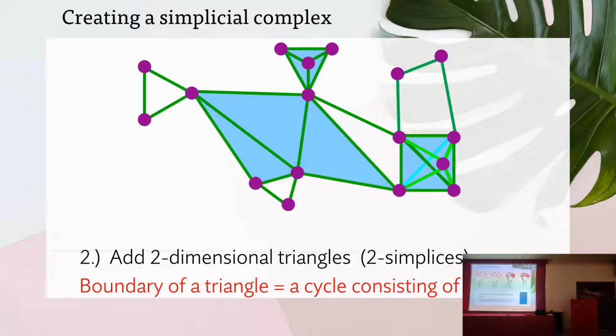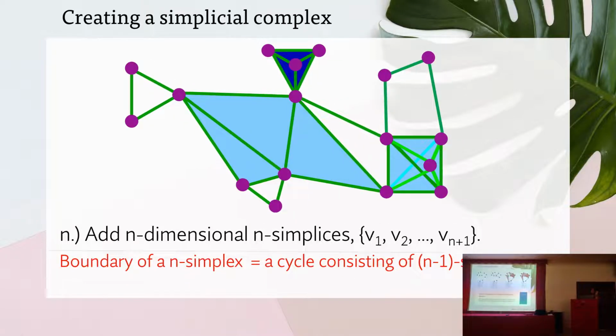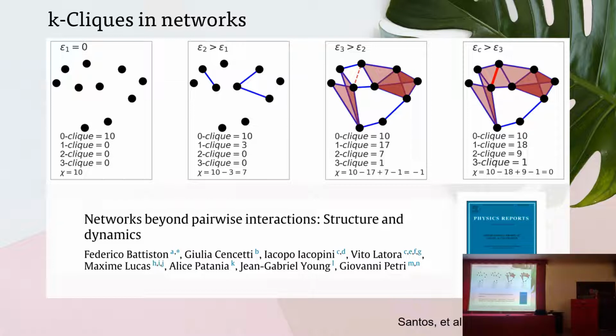This is also important: in some places you will find the word simplices and in some places the word cliques. They are essentially the same thing, just shifted by one. A zero-clique is a one simplex, a one-clique is a two simplex, and so on. You can try to understand how many three-cliques there are. For example, in the pictures on the right, there are only three-cliques, and you will find 17 and 18 triangles. That's like a training step to start visualizing these higher order networks.